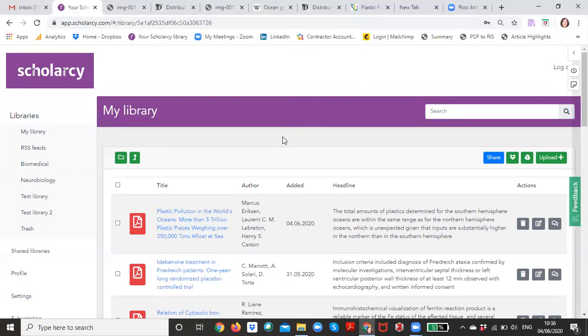Okay. Also, the free version that's available via the website is rate limited, so you can only upload a handful of documents a day. Okay. Whereas with Scholarcy Library, you can upload unlimited documents.